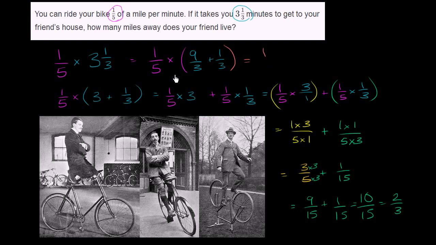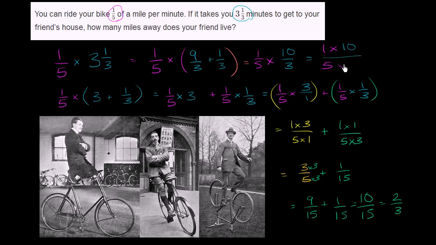Wow, I switched colors arbitrarily. I'm still in the same color, as 1/5 times 9/3 plus 1/3 is 10/3. And now we can just multiply the numerators and multiply the denominators. So this is 1 times 10, I'm trying to stay good with the color coding, over 5 times 3.